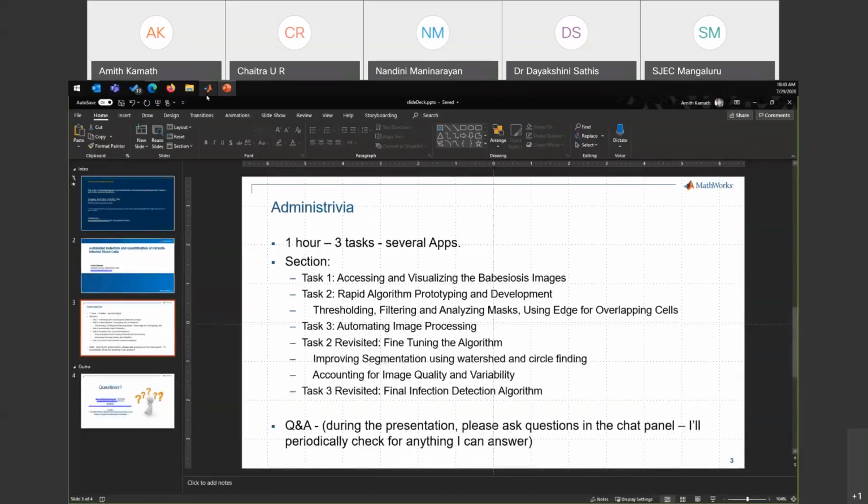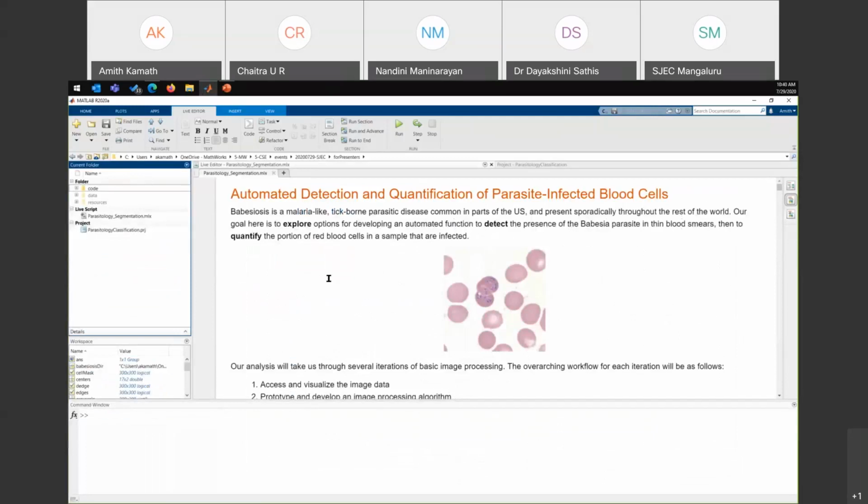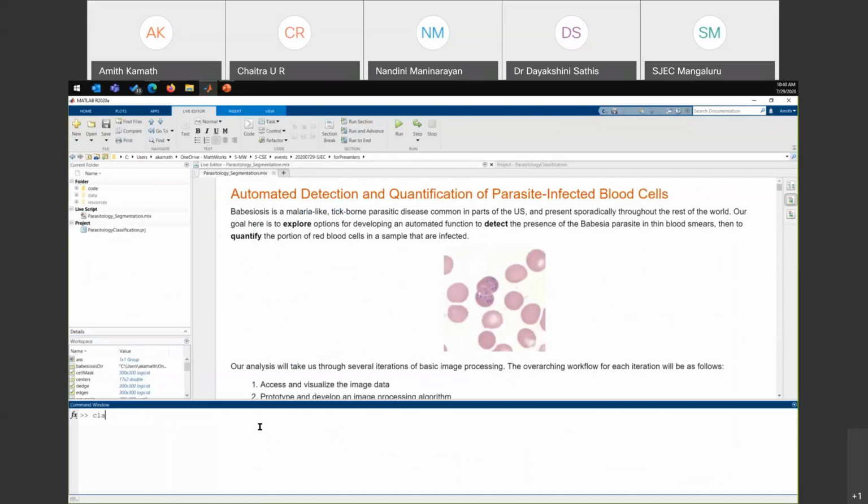I'll jump directly into MATLAB. So I am not entirely aware of how familiar all of you are with the MATLAB interface. So I may go a little more slowly and spend some time showing you what there is and what is what, right? Really, I want you to be able to try to do this on your own as well later on. And so when you try to do this, I don't want you to be stuck anywhere, right? So I might go a little slower than normal. So please bear with me, and hopefully it'll still be useful for you to pick up. Okay.